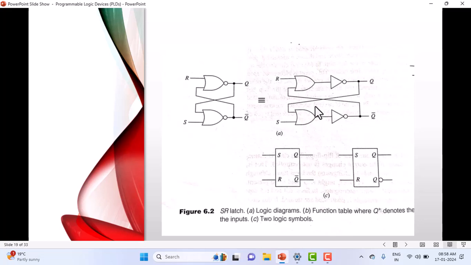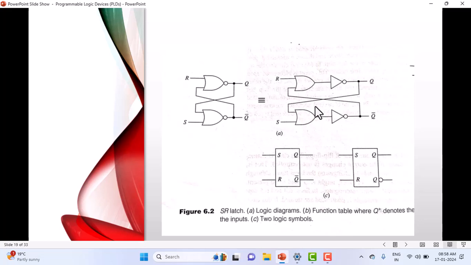This we call a latch. There is a difference between a latch and a flip-flop. A latch doesn't have any clock or enable signal. So this latch is built from NOR gates, just like the previous one. Why are we moving from the NOT gate latch to this NOR gate latch? It's a universal gate, that's number one, because we can't design a latch or flip-flop with the help of basic gates only. In fact, you must avoid basic gates only, I will tell you that, because today commercial ICs are manufactured from the universal gate point of view, not from the basic gates point of view.